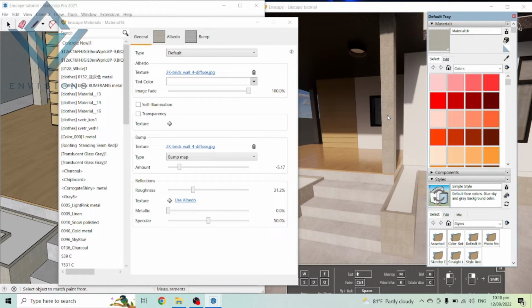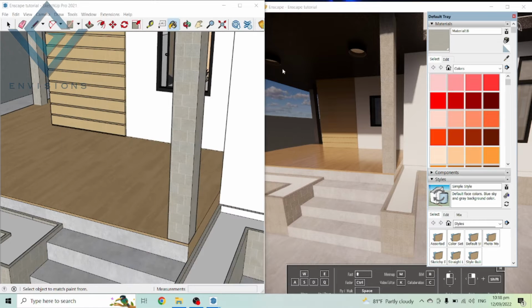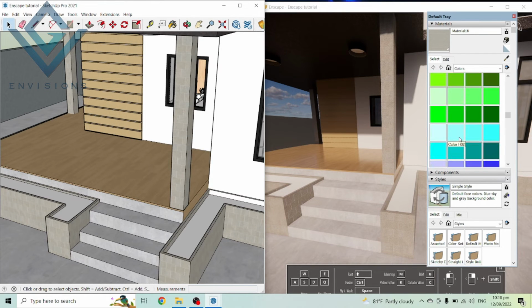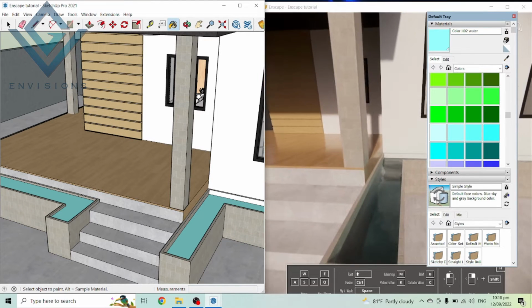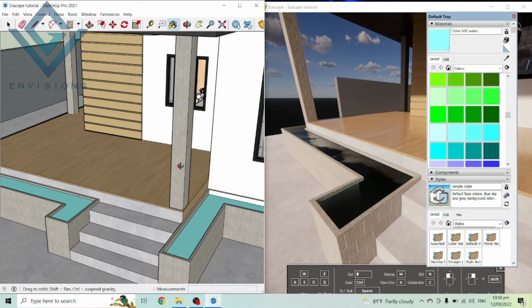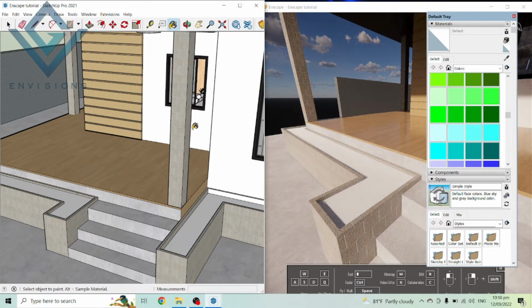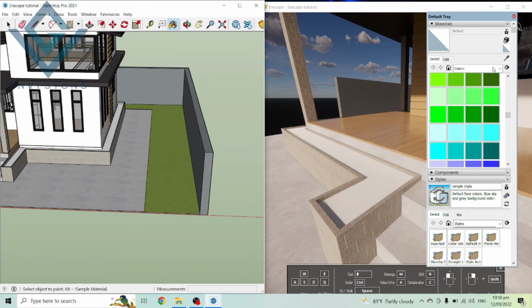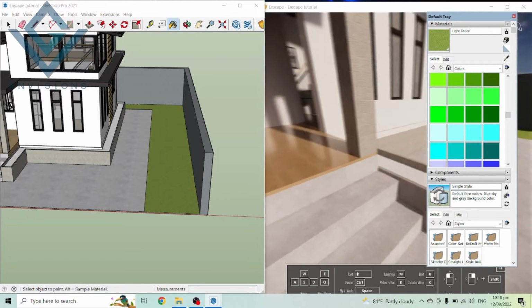You can also have the water, and now you can also type a word to reflect a certain material. For example, here, I want to make it color, let's say for example this one. Click this one, and then let us type water. Okay, and as you can see, there is already a water material here. Okay, if you are not satisfied with that, you can just undo by using Ctrl Z. Now you can also insert the word grass, and you can see that there is a grass texture. For example, let's say this one, sample paint. Let's go back, let's face this one here.